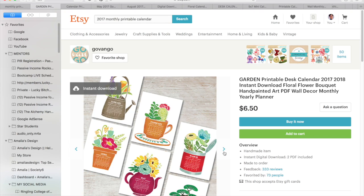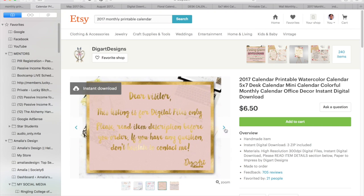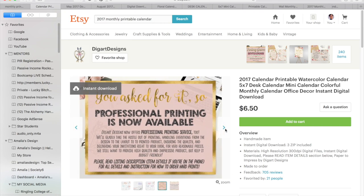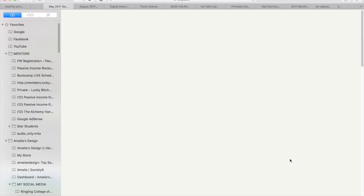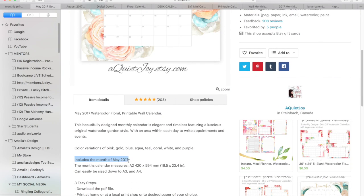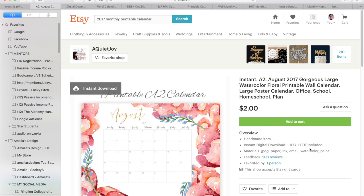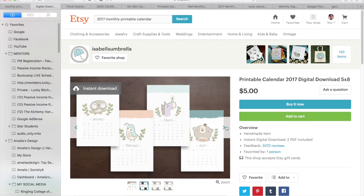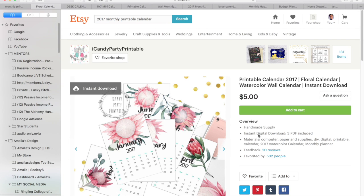You can make it the standard shape, or you can also give the user the idea that they will have to cut and do a little bit of work. I was having trouble reading this screen, but on the next screen you can see that they included in their pictures something very clear to let them know it was not a pre-printed item. This person right here, they show each individual month you can print. So I don't know if that's any different if you buy the whole calendar or less, maybe it's just for those people who miss out on some months and they don't want to download the entire 2017 calendar.